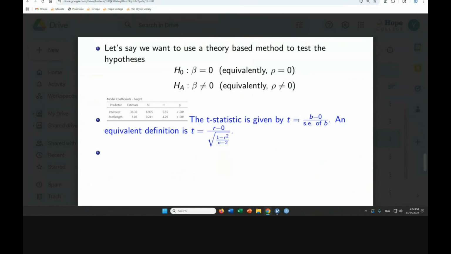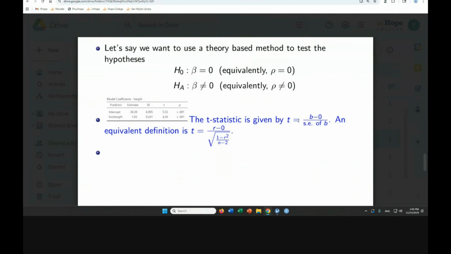So 1.03 was your slope estimate. Remember 1.03? Anyone care to tell me what's the SE of B? Do you see it? This one, SE of B. Please ignore this number here. These are dealing with the intercept. We are not interested other than to know what it is. We don't do inference on alpha, so ignore these three. Just ghost them out. If you want, take your pen and draw a line through these three. It's not that it's wrong, but we are not interested in these. Don't cross this out. The intercept is important to get a prediction equation. Don't cross that out. But you can cross out these three. Don't read the wrong one.